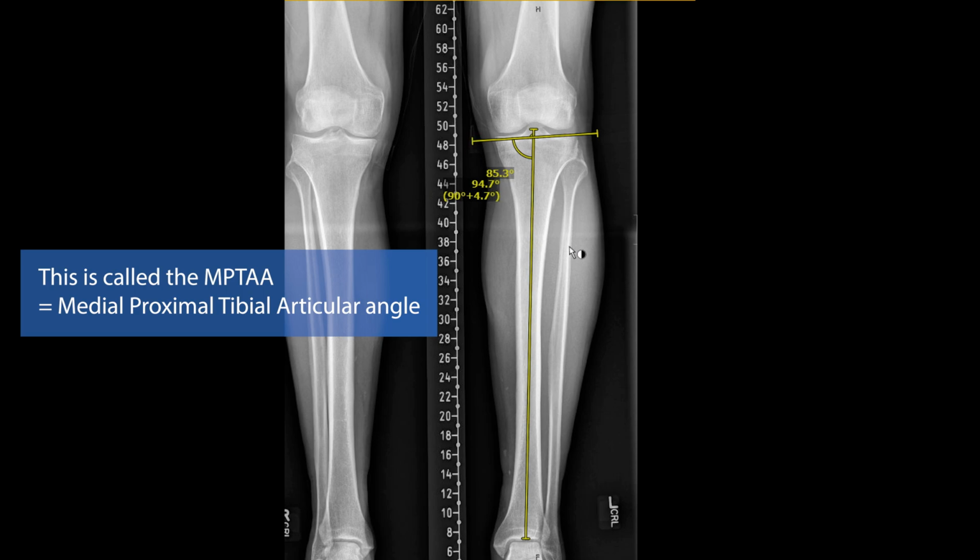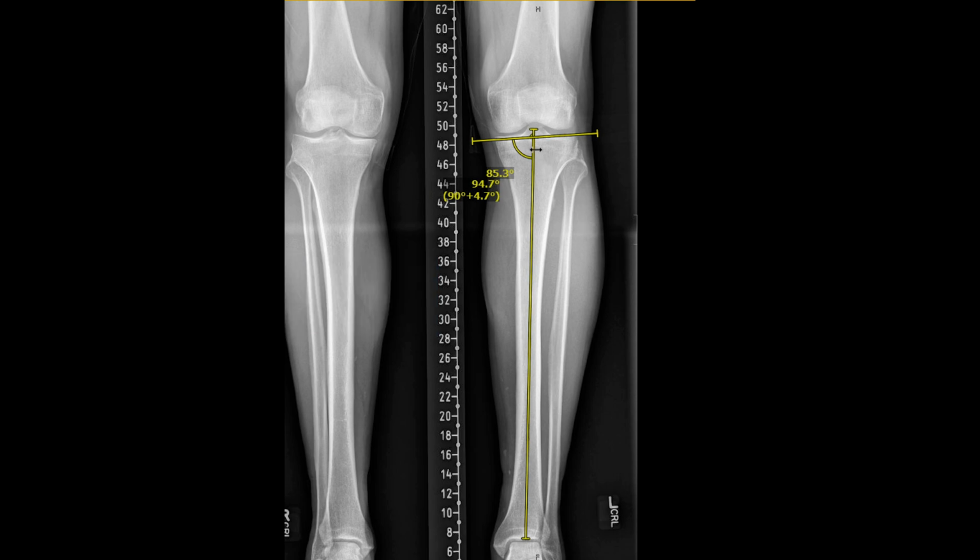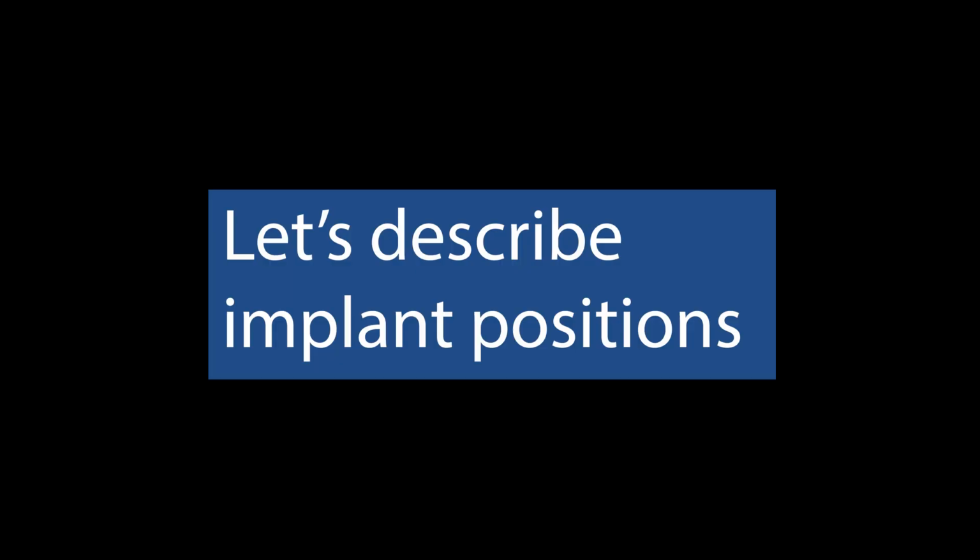Now it gets a little confusing, and therefore, according to what I explained about the definition of varus and valgus, this is the distal segment, this is the proximal segment. So if you bring the proximal segment back to where the conventional position would be, and that would be horizontal to the floor, then the mechanical axis would travel towards the midline, and therefore this angle is conventionally known as a varus proximal tibial articular axis.